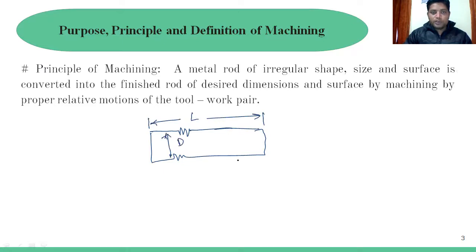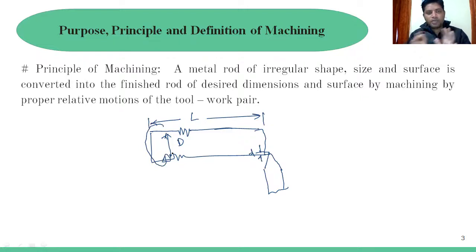So what we can do is we can use a single point cutting tool over here. Now we can introduce some depth of cut. This is the depth of cut we are introducing. The meaning of depth of cut is how much amount of the material we have to reduce or remove. This is the depth of cut that we are providing in a single pass, and we are fixing this workpiece into the chuck of this lathe machine.